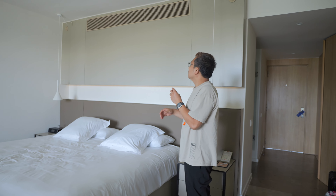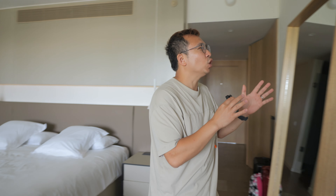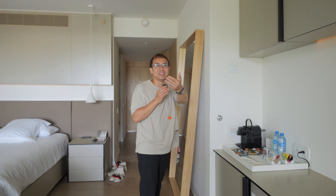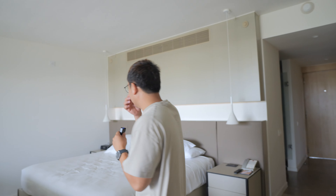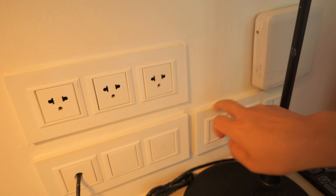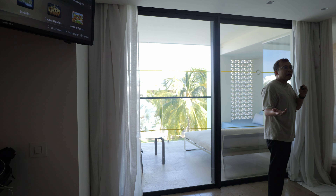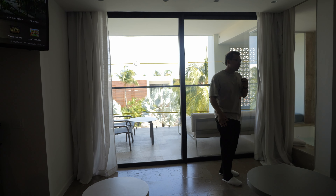When you look at this room, you can just tell right away that it's kind of showing its age. You can see the cracks in the paint, and the paint here is not that nice like it used to be — you can see it chipping. It's not bad though. As long as it's big — and this room is really big and it's clean — it's not too bad.